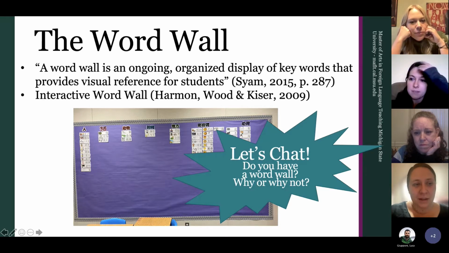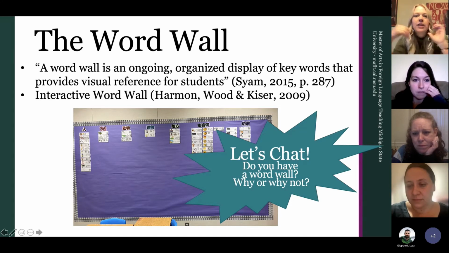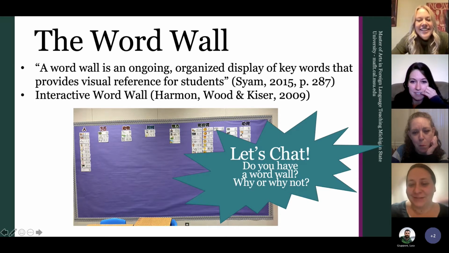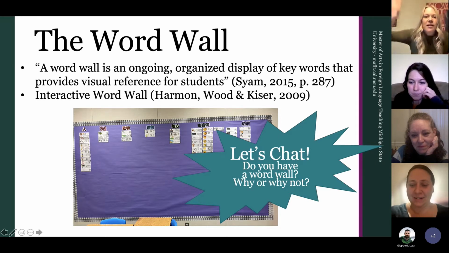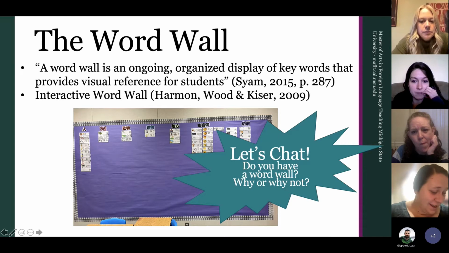Oh, I just have a bulletin board with the high frequency verbs in Spanish, in present and past tense. And then I have the question words above my whiteboard, but it's not really a word wall, but it's words on a wall. So multiple walls. That's awesome. And I point a lot to them as I'm talking. Perfect. Love it.